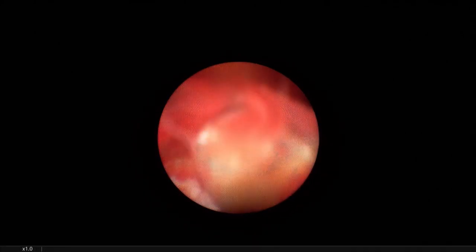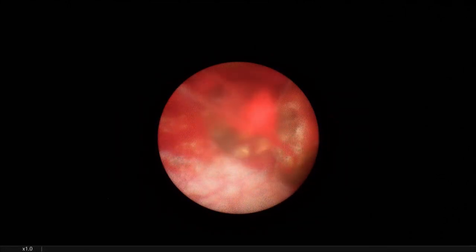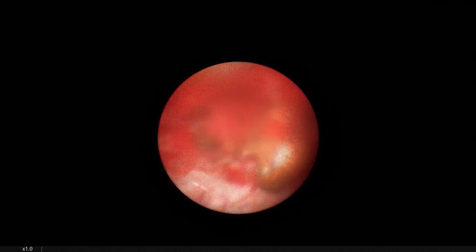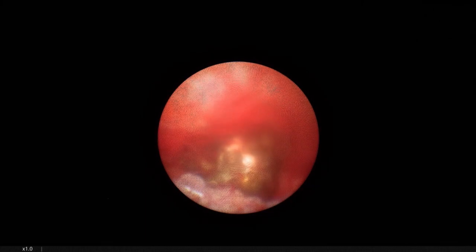The sensitivity of the camera is so severe to hematuria that you only see red. Laser on, please.